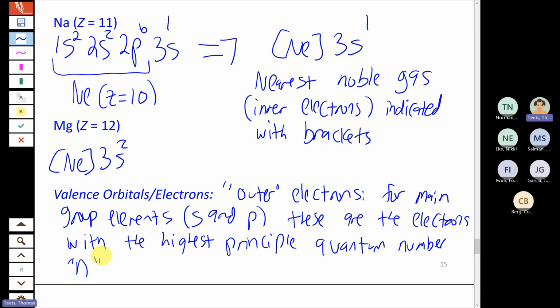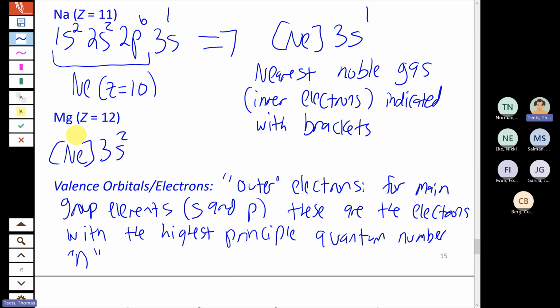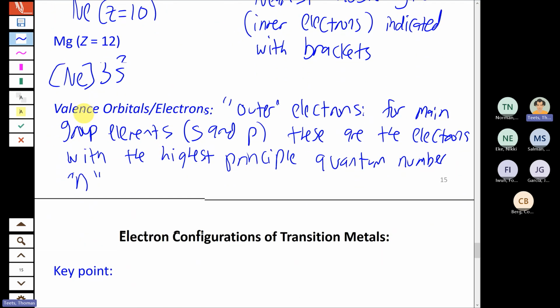So sodium would have 1 valence electron. It's the electron that's listed after the noble gas core. Magnesium would have 2 valence electrons. Both of these would be classified as valence. So for those main group elements, which are in the first 2 columns or the last 6, whatever outer S electrons you have, and if you have outer P electrons, those would all count as valence electrons. So for the P block elements, the valence electrons would be the S and the P that come after the noble gas. Okay? So we'll talk more about valence electrons later, but I just want to introduce it here since it now makes it a little bit more clear what we're talking about.